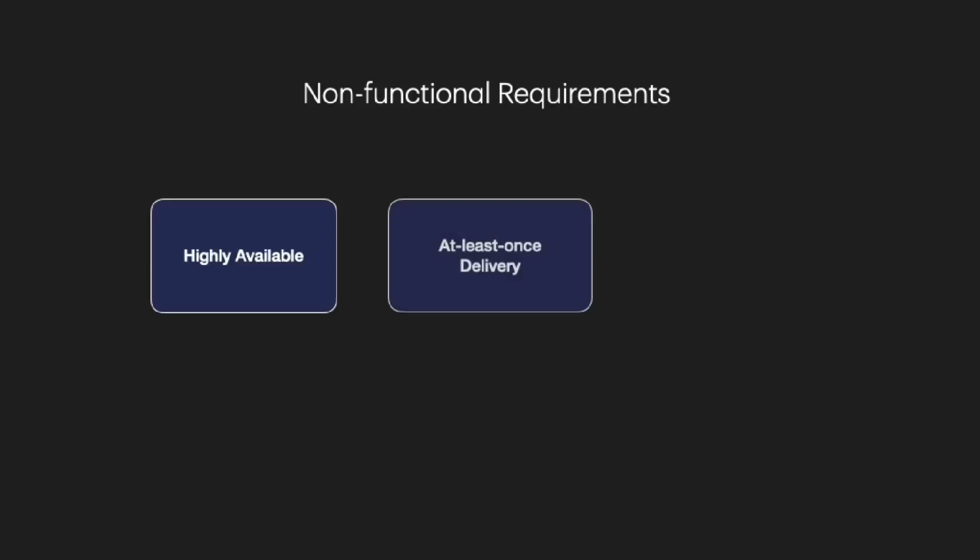Beyond functionality, the webhook service also needs to be reliable and robust. Additionally, the service must provide an at least once delivery guarantee. This means every event must be processed at least once, even if the system encounters failures. However, this also introduces the possibility of duplicate event processing, which brings us to the next point: idempotency. Operations performed by the webhook service must be idempotent. This ensures that even if the same event is processed multiple times, the outcome remains consistent.